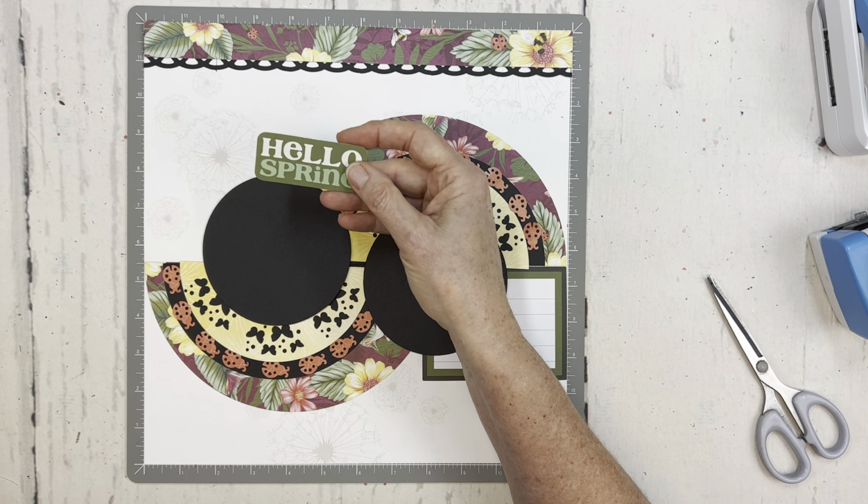I've layered here, these are 2 leaf embellishments, and then a sticker flower and a sticker leaf. I've layered them, and I'm going to adhere this right here with foam squares. So won't that be cute? It'll kind of overlap the photograph a little bit. And then I have a butterfly embellishment with a title sticker, and I'm going to adhere that with foam squares right over here.